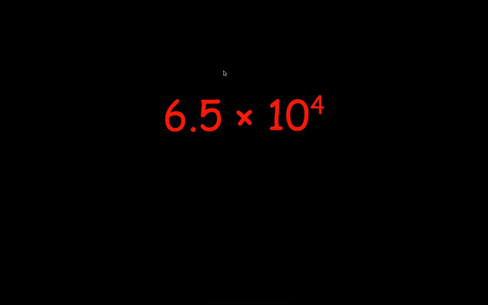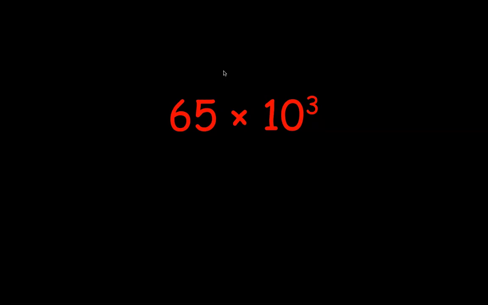Okay, here are 20 examples. If you really get this, you should start moving through them quite quickly. I will suggest that if you need thinking time, you pause the video and try really hard to get them all right. 65,000. Pause the video, and when you think you've got it, resume. If this was just 60,000, it would be 6 times 10 to the power of 4. So the answer is 6.5 times 10 to the power of 4.